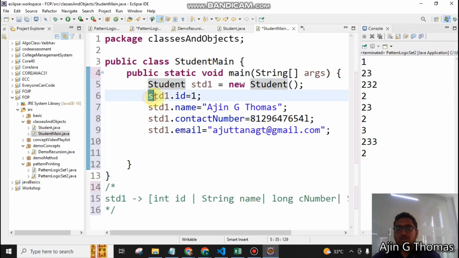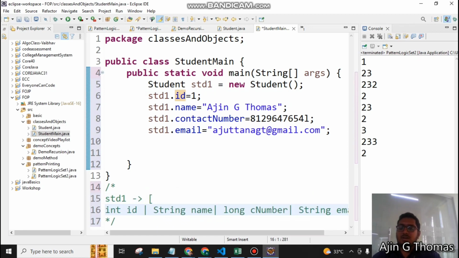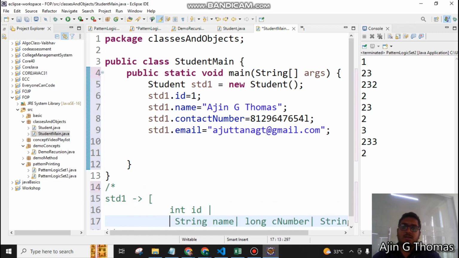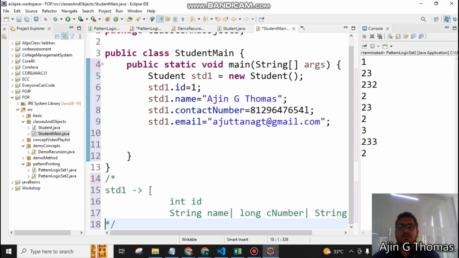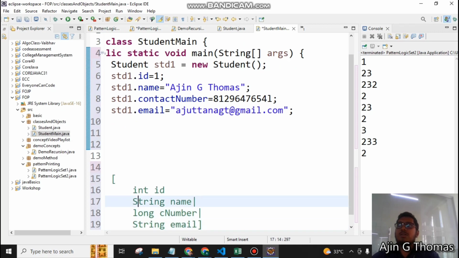So to point out that, we are using std dot first field. It is not an array. Don't relate this with an array. Array is different. These are some fields, you can consider this a form kind of thing.